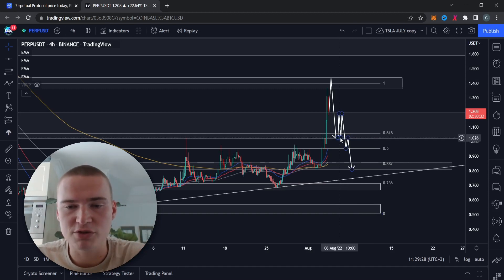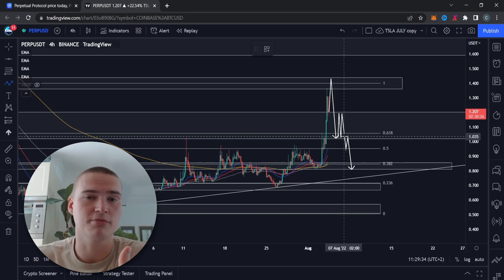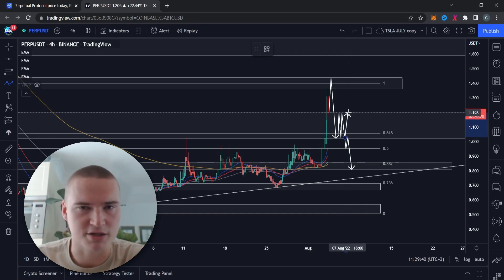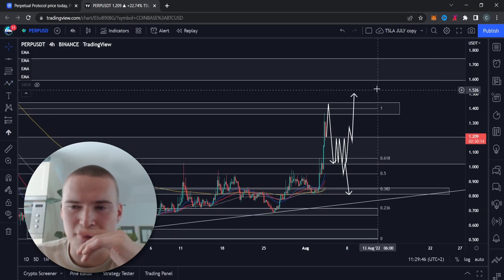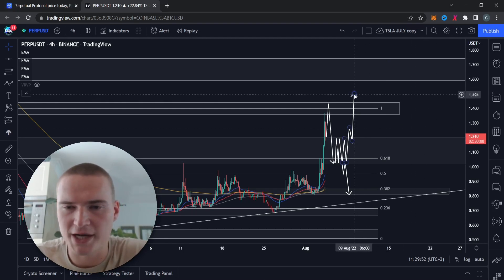The alternative scenario would be: if we hold one dollar and the market actually gets up — for example, if Bitcoin gets towards 25,000 or 25,500 — and if the market is relatively bullish, then I think we'll hold that level and can even get a run all the way up to 1.5, maybe 1.6 and 1.7. But that's not something I'm focusing on right now.